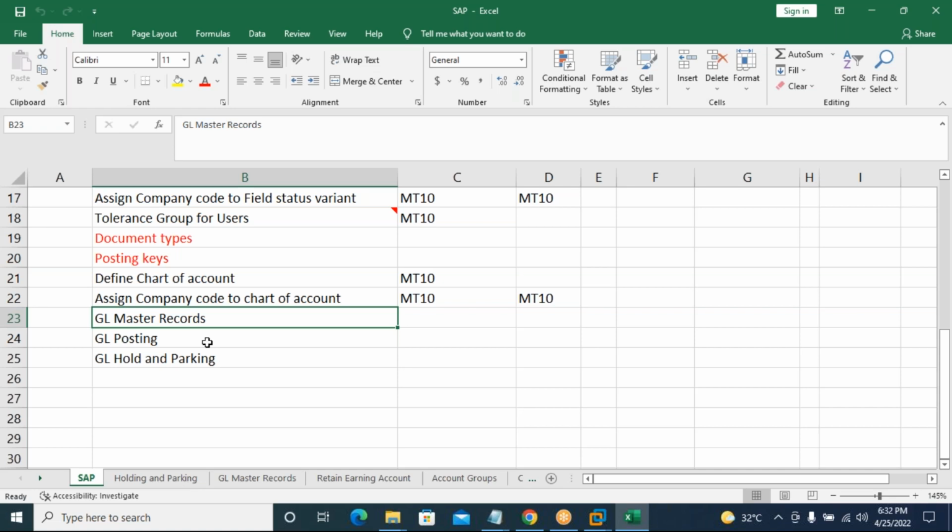What needs to be updated among these three? So, holding and parking.